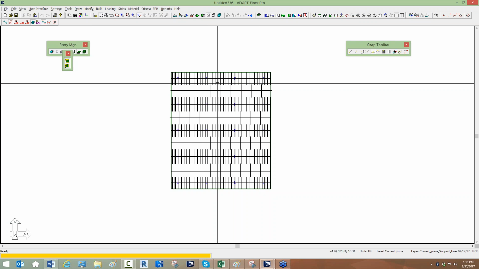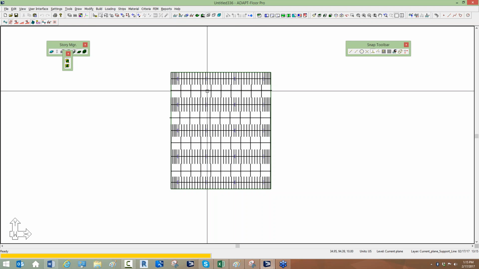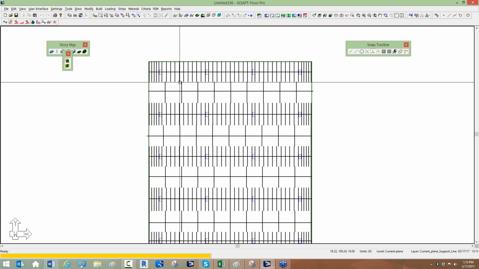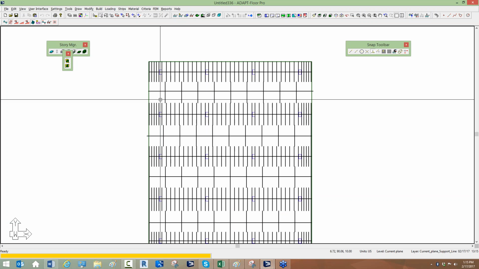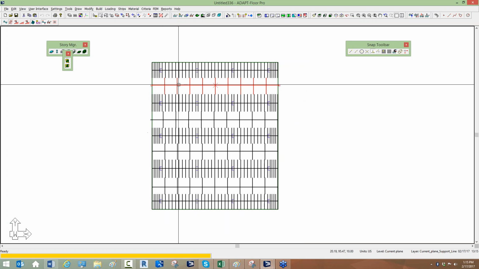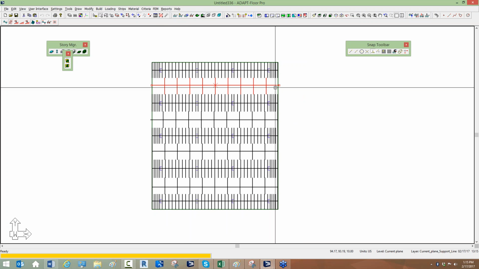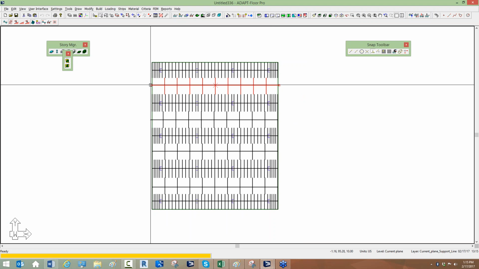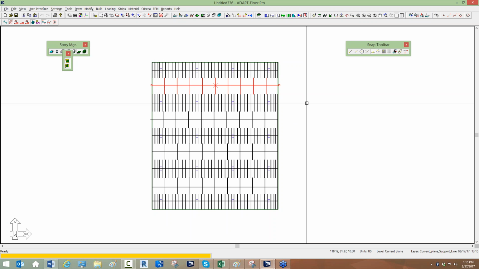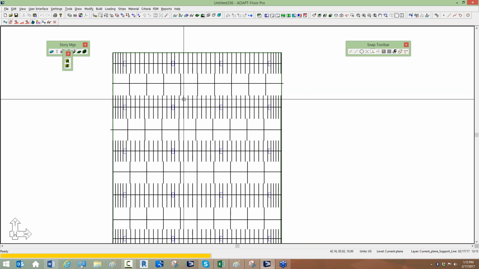So each one of these lines is essentially a data point in the slab that we collect information for, moments, shears, and so on. And this is actually where the rebar is calculated. It's calculated for each one of these lines, demand or actions integrated along the cut. And the program defines the number of design sections per span length. So in this case, this quote-unquote span length of this middle strip is from this point over to this point here. And so it fills that span in with the default number of cuts.